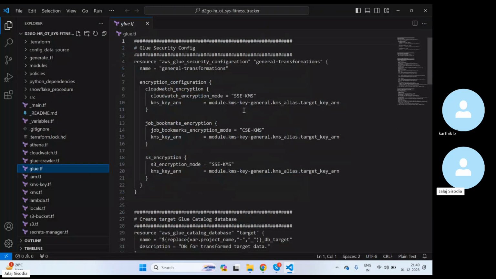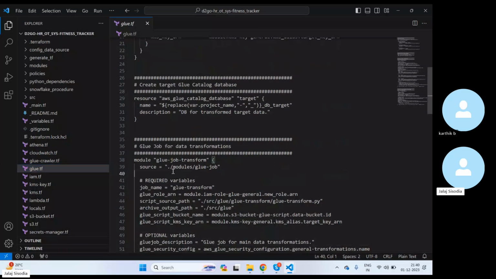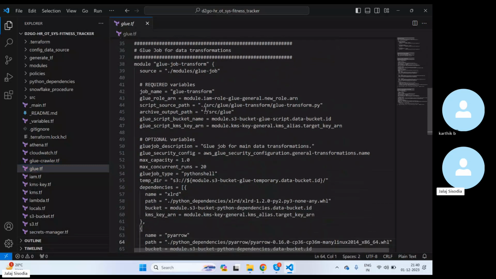Some security configurations I have made. Then I am creating a glue data catalog, and then I'm creating a glue job. If you see here, I'm passing all those options like job name, IAM role ARN. Script path I'm passing from S3.